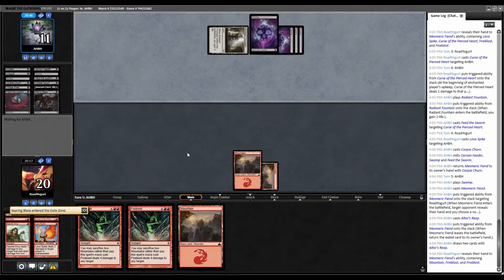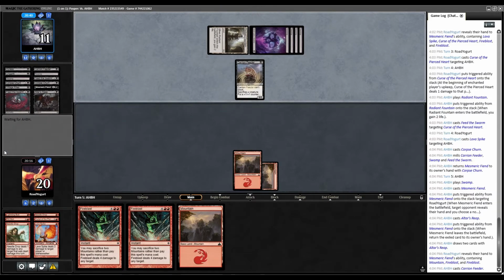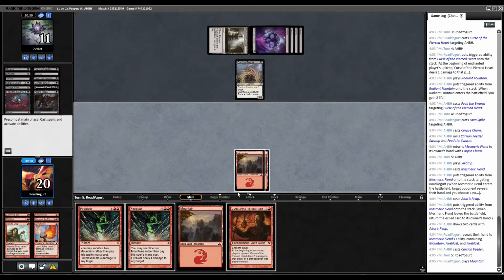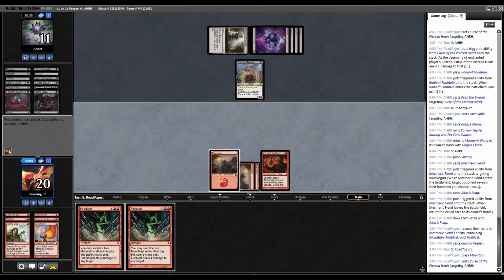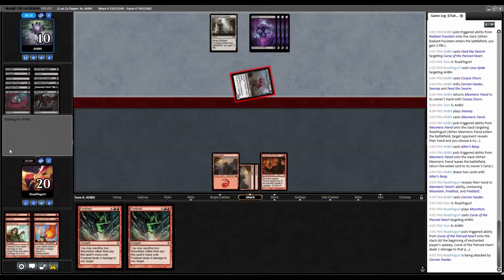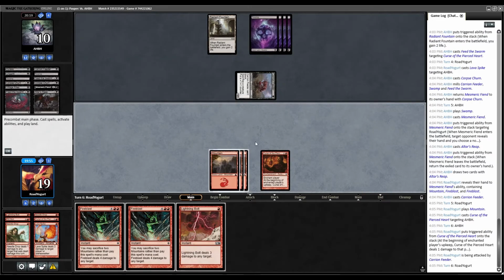They take the Searing Blaze, okay. Now they can run out Carrion Feeder, yeah. We get a Curse, so we might as well play our Mountain. And we'll play Curse of the Pierced Heart. Pass the turn. Opponent gets in for 1. We draw a Bolt.